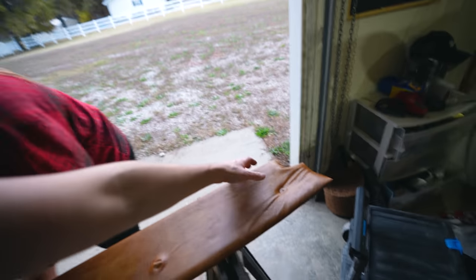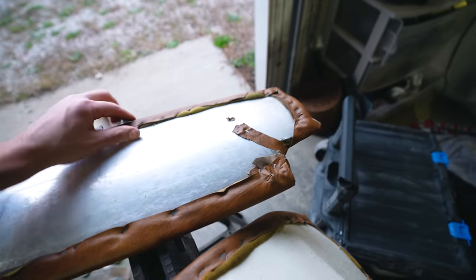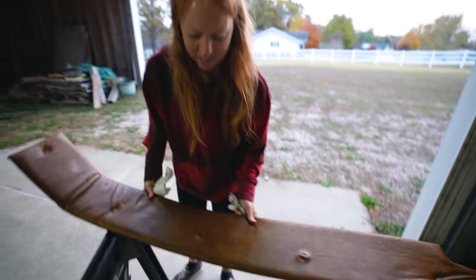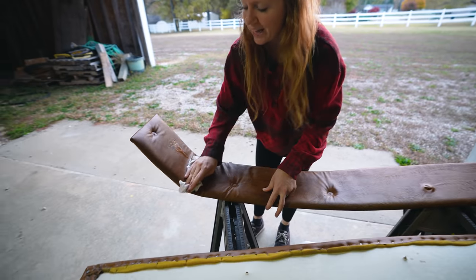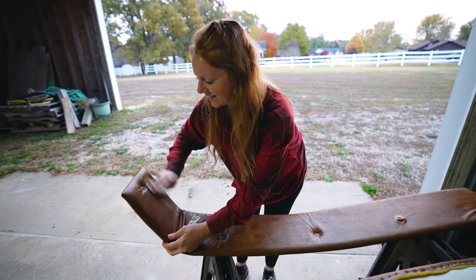We did have to modify it a bit. We needed more of a notch out here, so we just took the old staples out, cut this back, and put some new ones in. Yeah. So that was super easy. Yeah, but they're so fun, and I'm so glad that we have something from the original RV back in there.